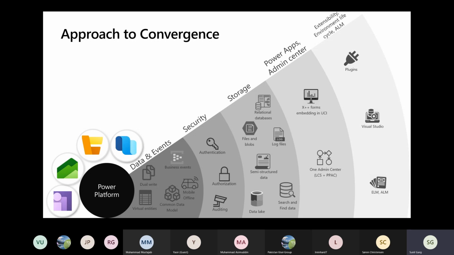Talking about storage, again, we know finance and operation has its own storage mechanism. It has a SQL database for transactional data. It comes with Azure Blob Storage for unstructured data, and it comes with Data Lake for analytics, and so on and so forth. Similarly, Dataverse also has a SQL database. Dataverse has Cosmos DB. Dataverse has blob storage. Dataverse has Data Lake, and again, so on and so forth. So we can see, obviously, there is opportunity for us to converge from a physical storage perspective.